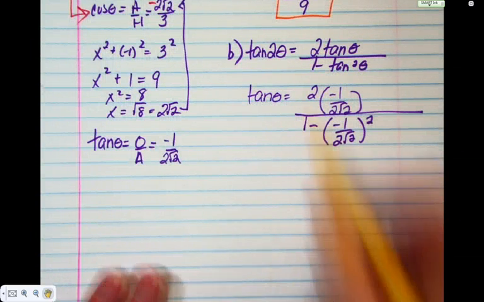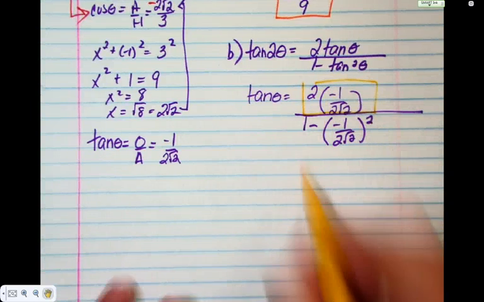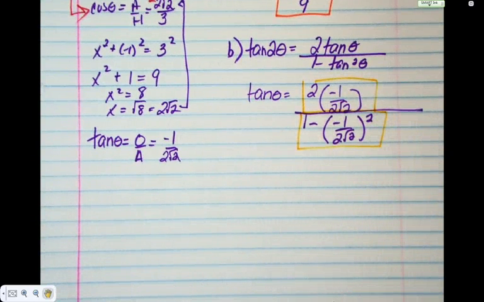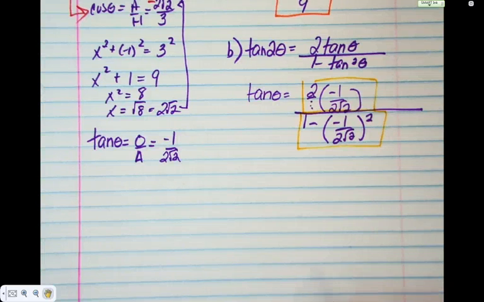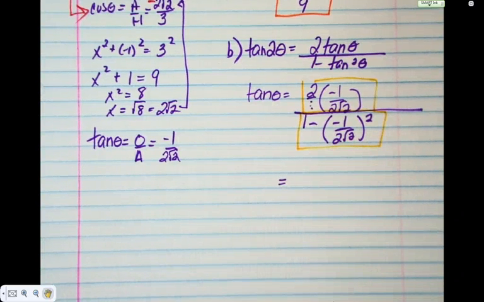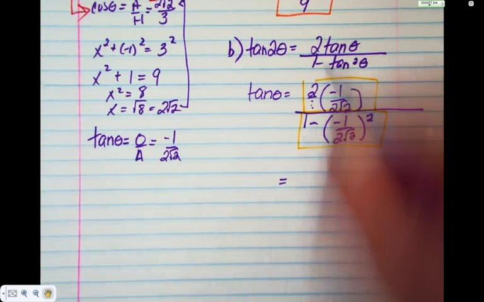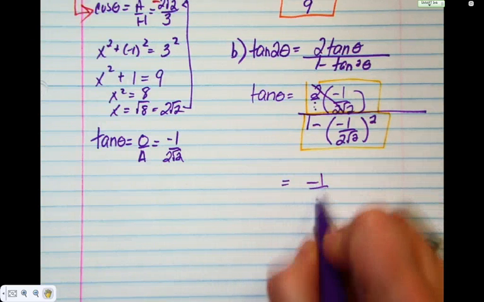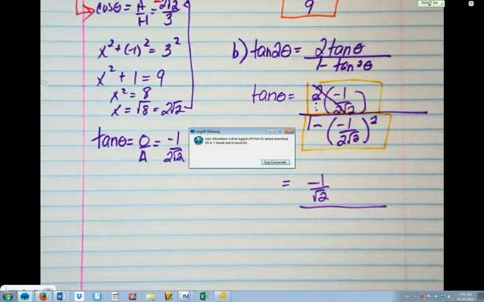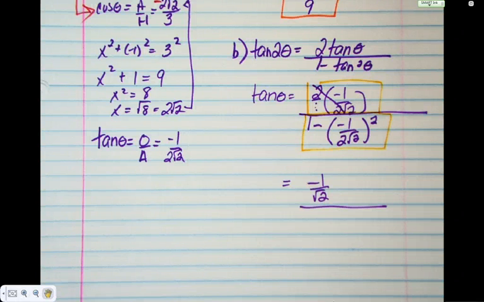Okay, now there's a lot going on. We're not going to panic. We're just going to look at the top as one term, and then we'll do the bottom after. So on the top, are we multiplying? Are we subtracting? Are we dividing? What is going on? We're multiplying, so imaginary 1 on the bottom. Top times top, bottom times bottom. Negative 2 over 2 root 2. And what's going to happen with those 2's? Yeah, so I could have actually canceled here before the multiplying if you wanted to. So what's left is negative 1 over root 2. And again, I'll worry about that radical on the bottom when I get to the end.